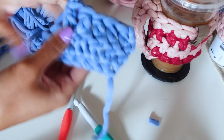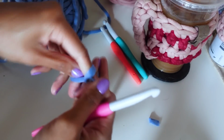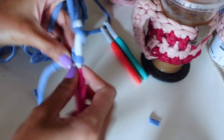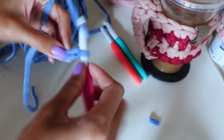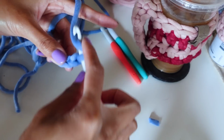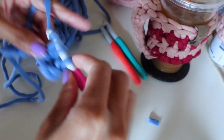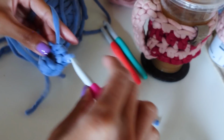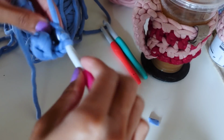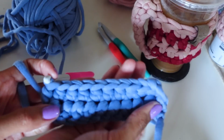Alright, let's go down a hook size. Alright, so here's an 8mm hook. And I'm also going to do half double crochet rows with this one. Okay, it's definitely not too big for an 8mm. Very nice. Alright, so this is what it looks like with an 8mm hook.